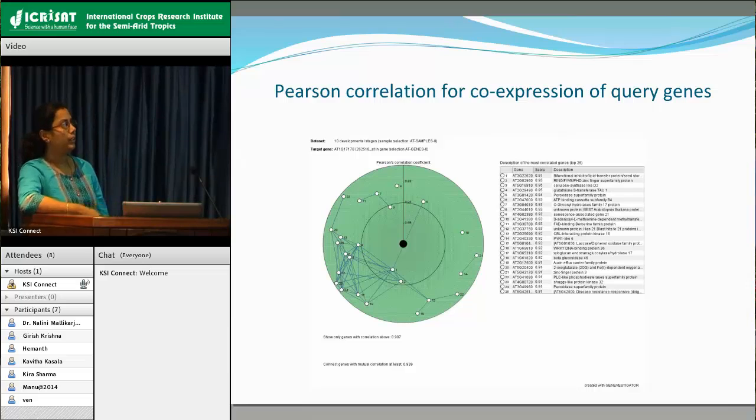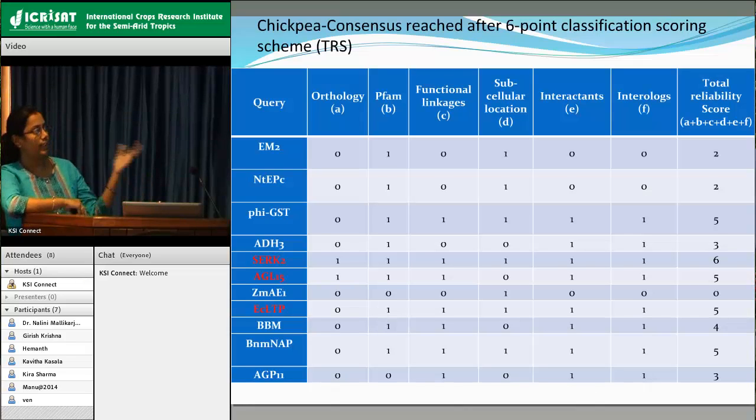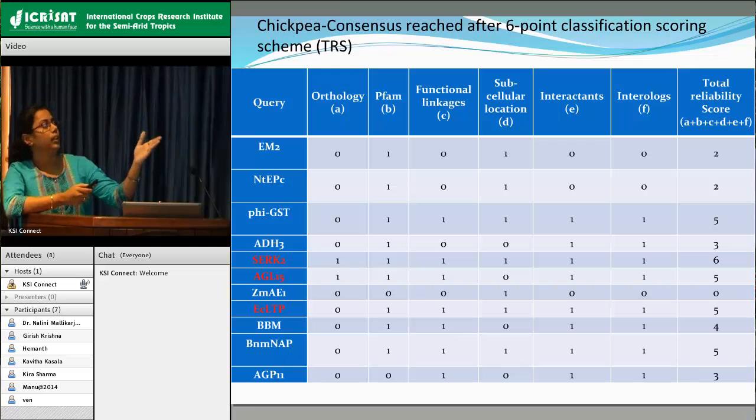So now the next tool is to go for co-expression of these genes, and this is a Pearson correlation, where I have used a tool called GeneVestigator. We had a list of proteins which are co-expressed, and genes under this circle or this area are supposed to be co-expressed. That is 1, 2, 3, which is cellulase synthase and the WRKY. So this also validates the study. And then finally reaching the consensus for all the tools that we have followed.